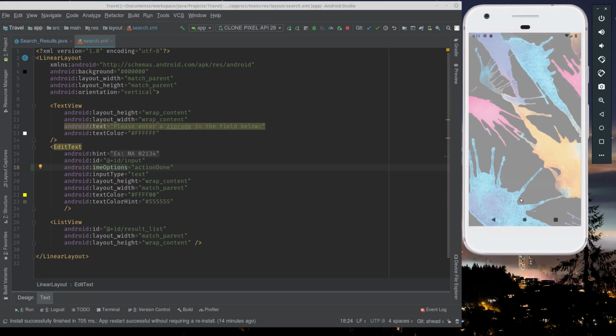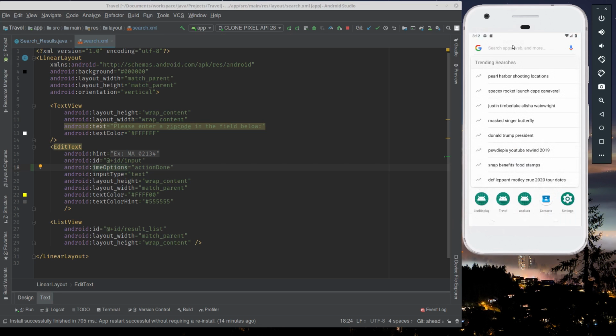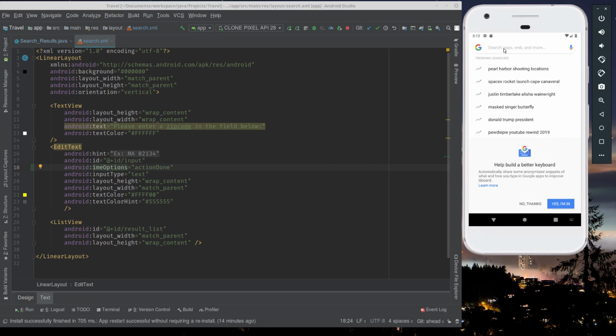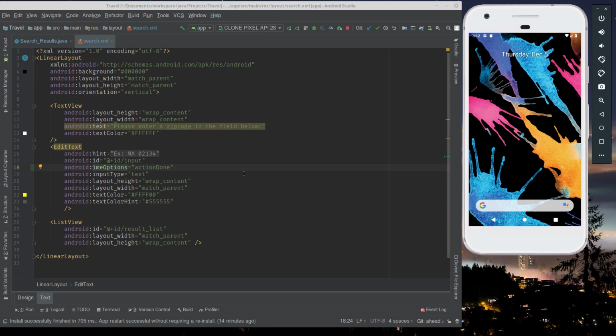If I click any text field where I have to type something in, you see the keyboard pop up. This button right here changes depending on what your IME options are. In this case, it's set to search, so when I click on it, it's going to search something in the search bar. That's just a quick example. I set mine to action done, which I will show you in a minute.